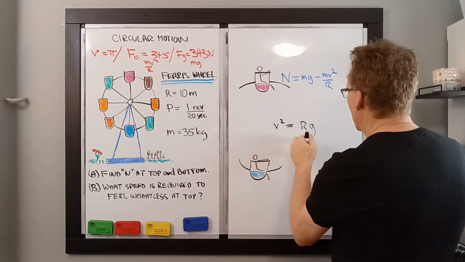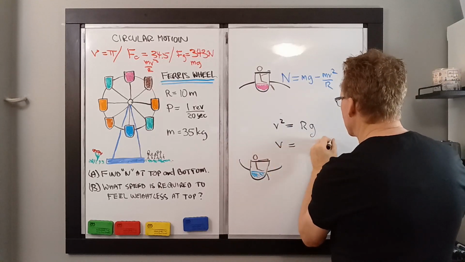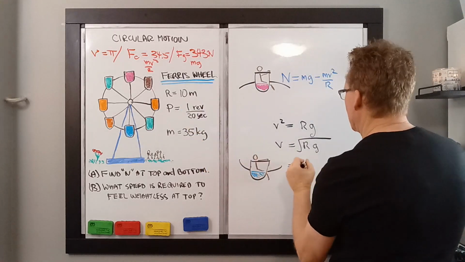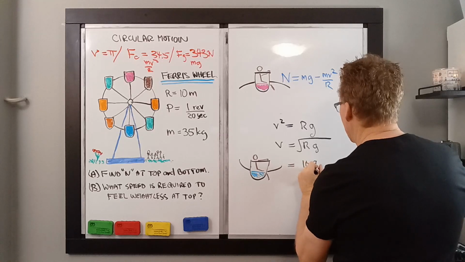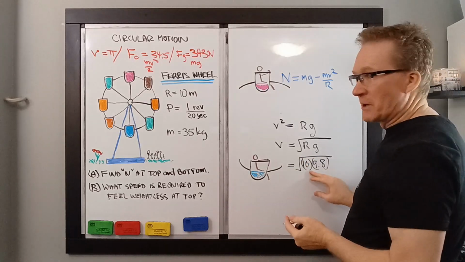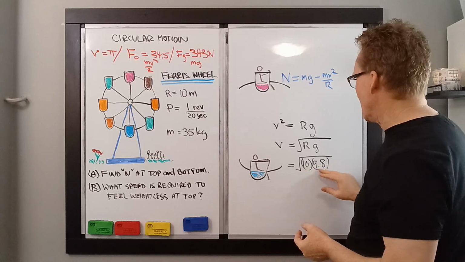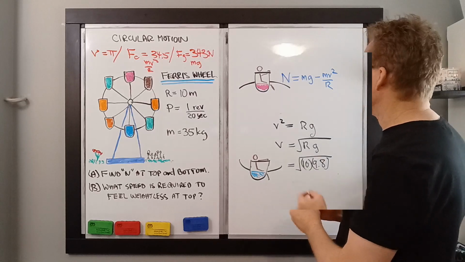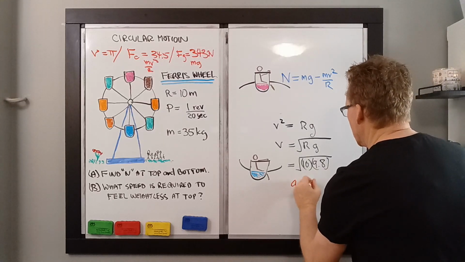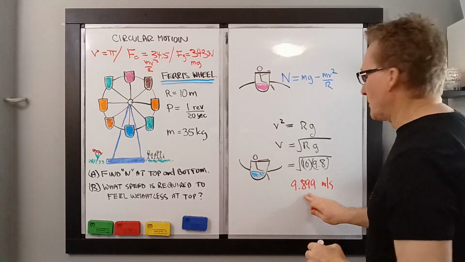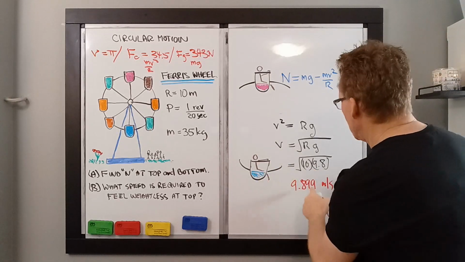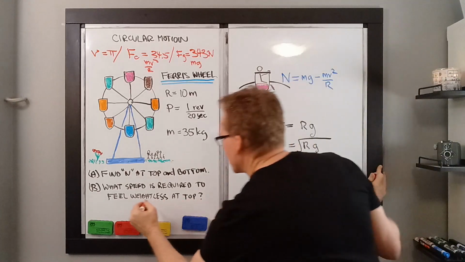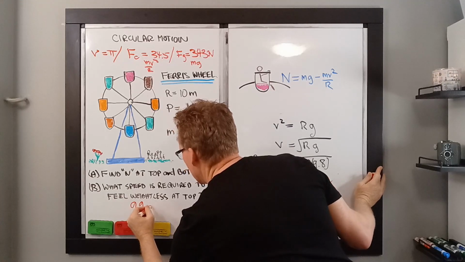So now we'll just want to take rg and take the square root of it. So v is going to be equal to the square root of rg, which is equal to the square root of 10 times 9.8. Can anyone guess what that answer might be? Well, here we have about 10 times 10, square root, so that's going to be about 10. I'll just do the calculation to come out with a little better answer. I am getting 9.899 meters per second. Of course, that's way too many significant figures. We want it to two, which means this goes to 9.9 meters per second. So that would be the answer to this, 9.9 meters per second.